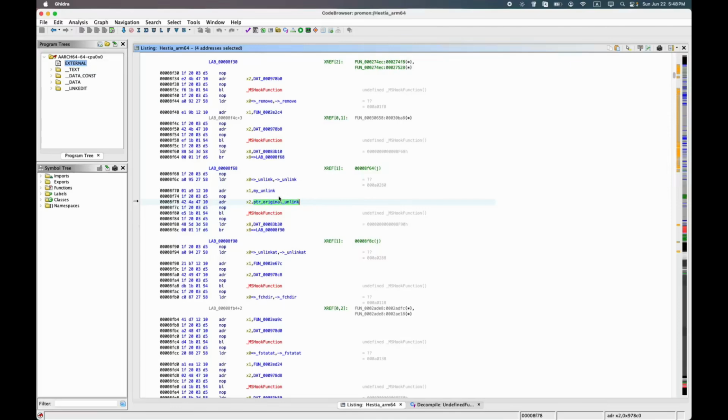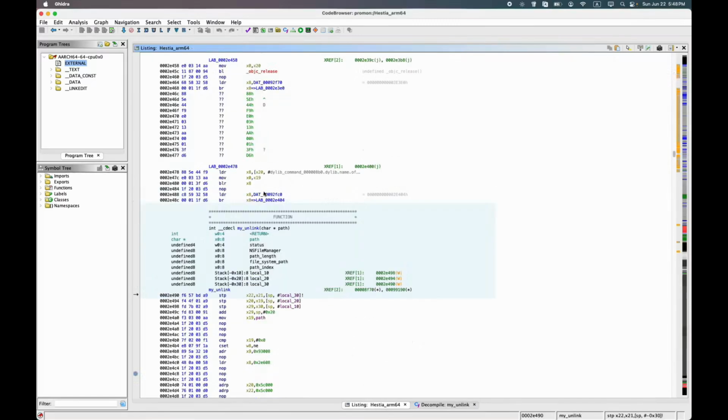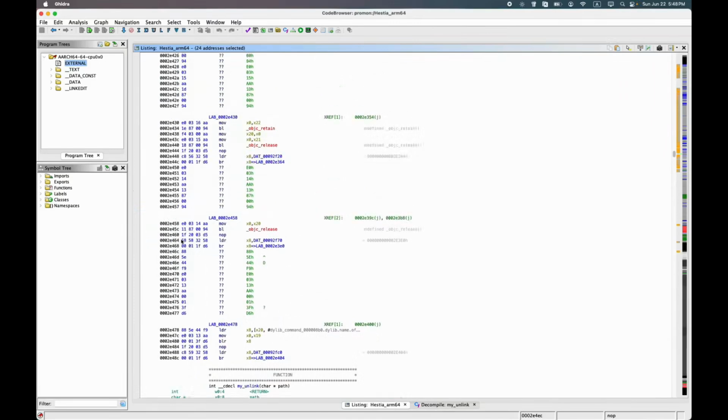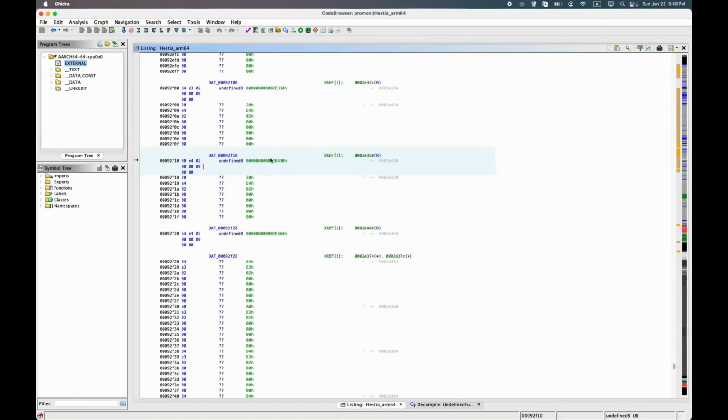Let's see what's inside the myUnlink function. If you double click on this one, you see this code. In a lot of cases you'll see a bunch of no-op operations here. And in other cases, you'll have an address loaded, and then you click on that address, and there's another address.